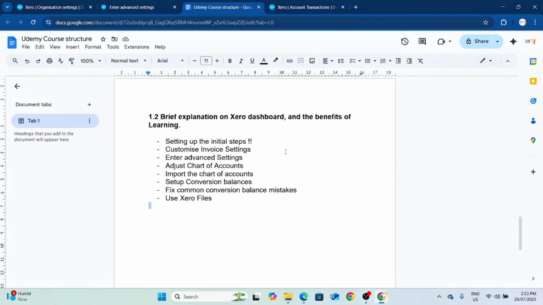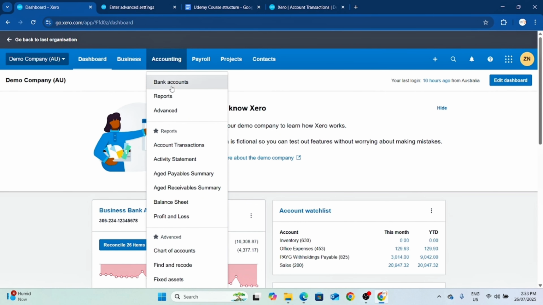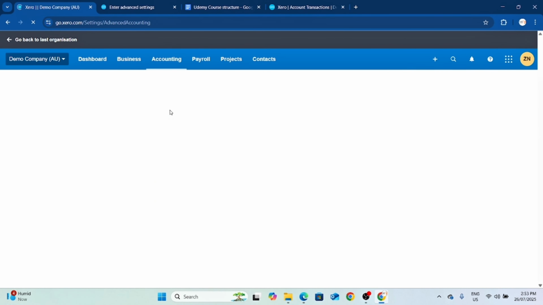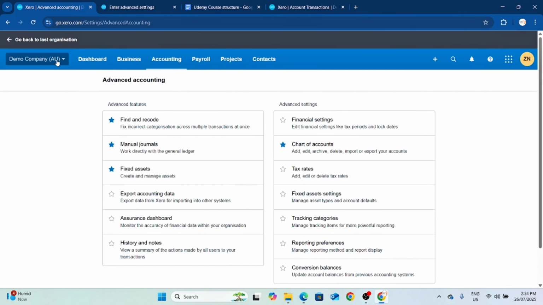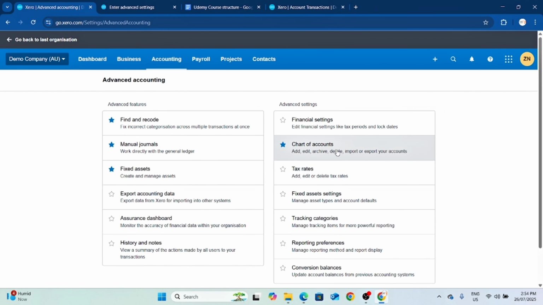Okay, so in this section, we will need to put some advanced settings, advanced details. So we will just get a look at that. To get to advanced settings, just hit on accounting and then click advanced. Previously, when we went to Nebo and then hit settings, we would get all the basic information. So it's the advanced things that you need to look at.